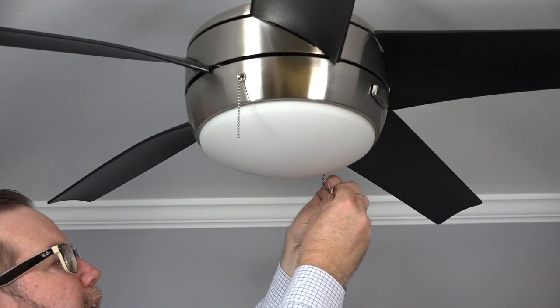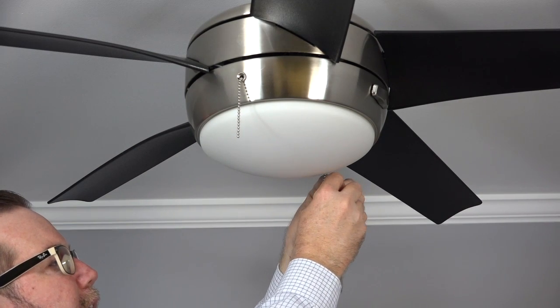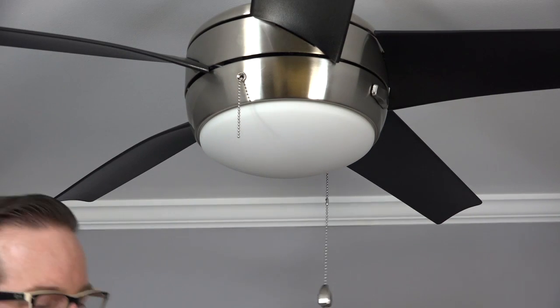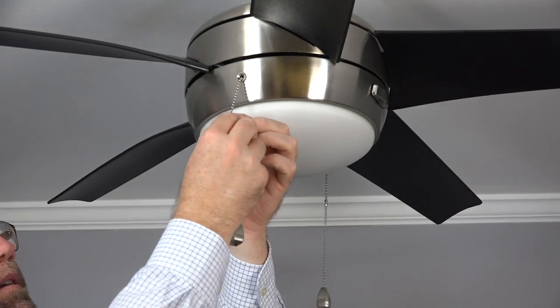The last step is attaching the pull chain extensions. Insert the end of the fan's pull chain into the connector of the pull chain extension. The connector will snap in place to hold on to the pull chain.